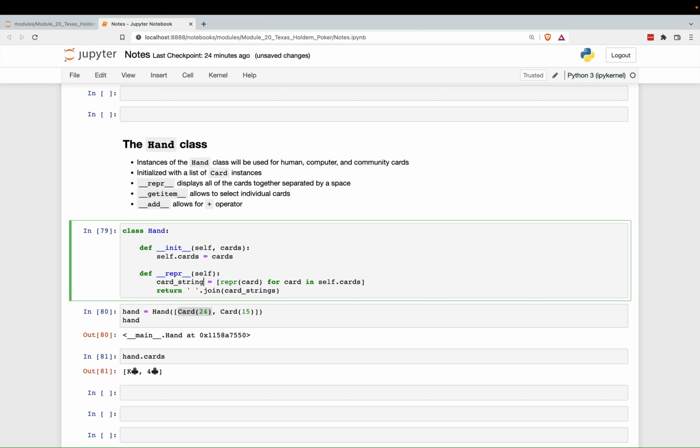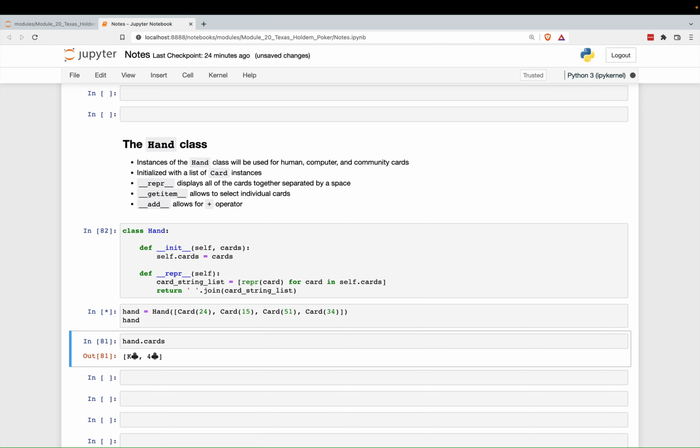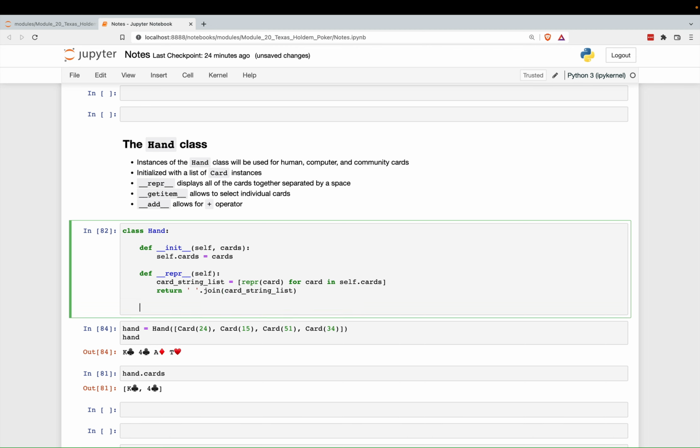Card string list or something like this. It's a better name. Anyway, so now when we look at our hand, it'll represent it as this. So that's very nice. We can make this even longer. Maybe this, something like that. Okay, so there's a nice hand. All right, so that's the repr.